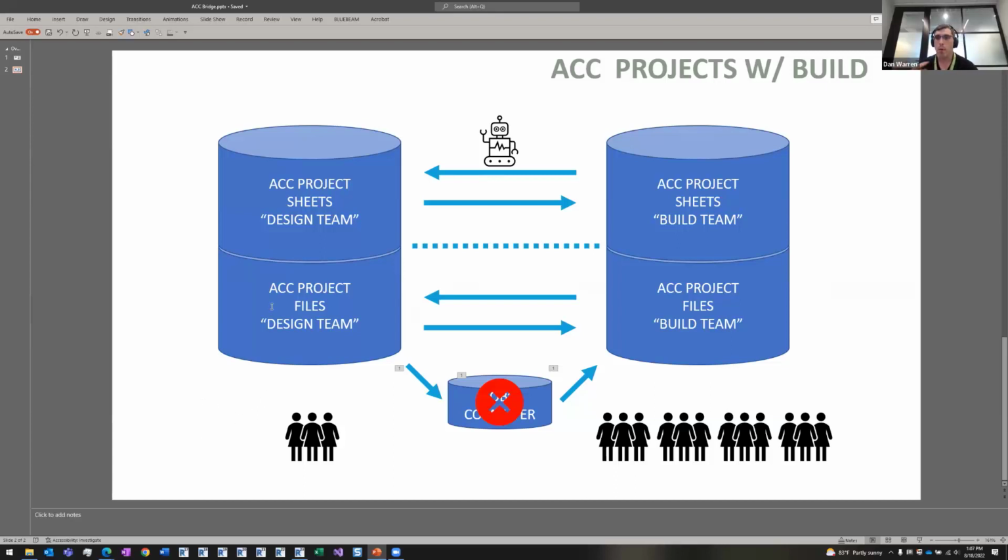So there are two important things to note when you're sharing information. Bridge basically has two repositories you could pull from and push to. One is the sheets section of Build and the other is the files section of Build. Without getting too in-depth on the difference between these two locations, the sheets section is very similar to what was the root folder in BIM 360, Plans. It allows you to create title blocks and automatically hyperlink drawings and do all that fun stuff. Yeah, I hated that name. It's such a specific name, and it's so much more than that.